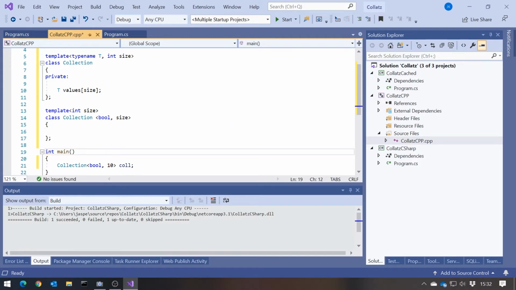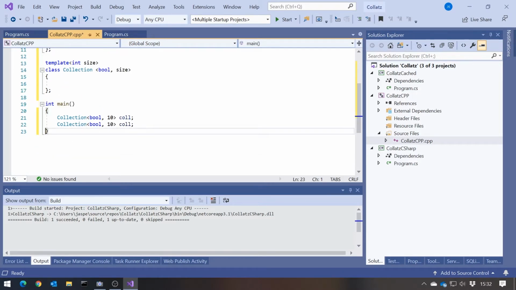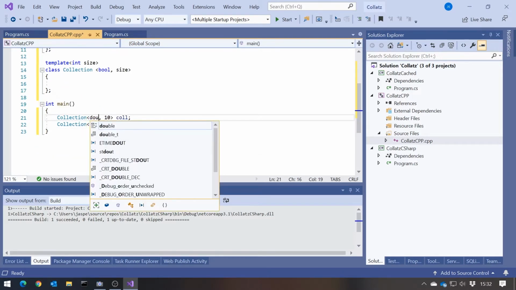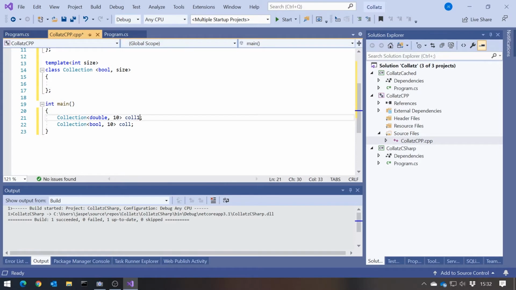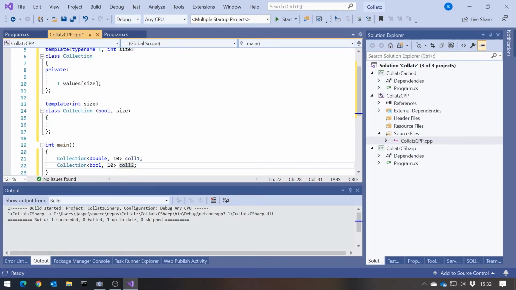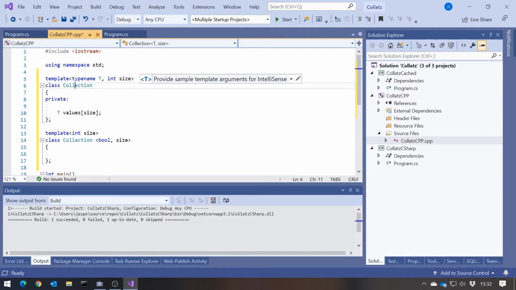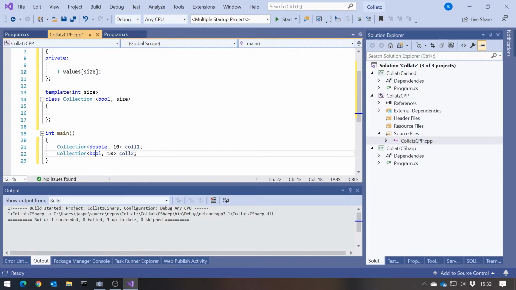And so what now happens is, if I put two instantiations in here, so we'll have one for doubles that we'll call col1 and one for bools that we'll call col2. And the one for doubles, it just uses the general purpose template, so we get that one there. Whereas the one for bools, it spots that we've got this specialization and it makes use of that.